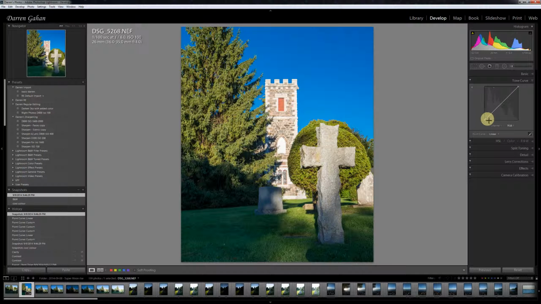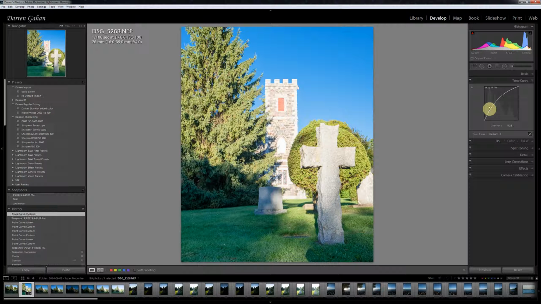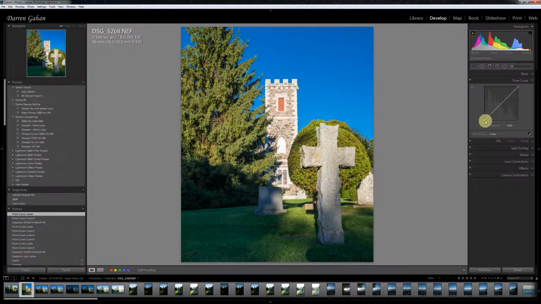Now be careful, if you get a little crosshair symbol like this and you try to click and drag as we're about to do, what you're going to do is you're going to be shifting the curve. You don't want to do that. If that does happen, move the mouse until you get this vertical double-ended arrow, right click, and then delete control point. We want to move the cursor till we're right at the bottom left point.